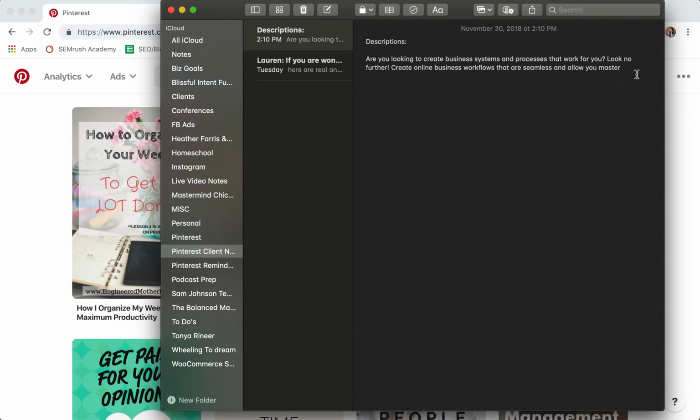Does that make sense? And that's a keyword. If you typed in productivity, you're probably not going to show up at the top of your search. But if you type in productivity and time management, it's really likely that you're going to show up at the top of that search. So we have business systems and processes, online business workflows, productivity and time management.